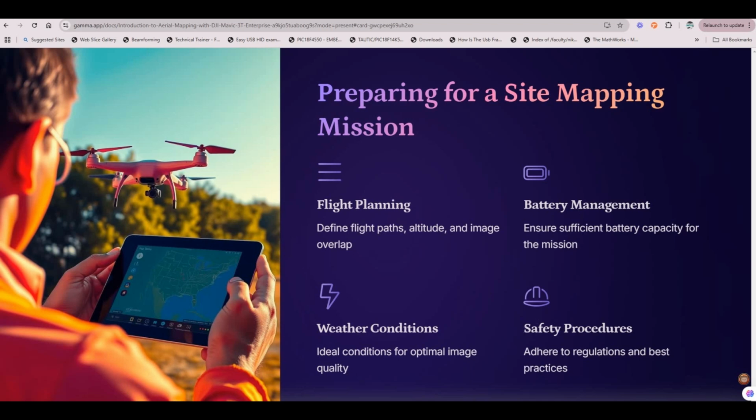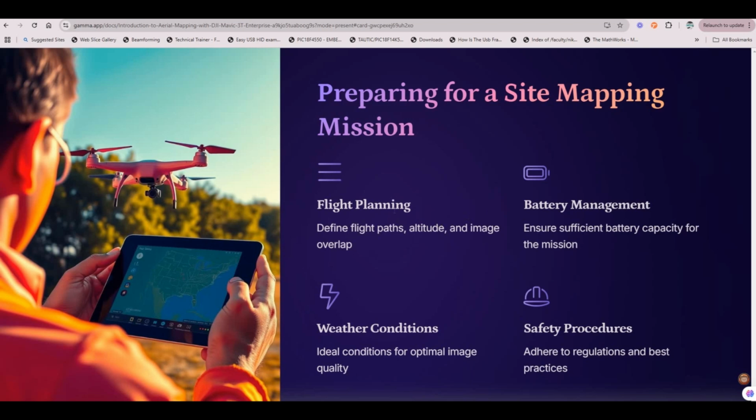And you need to always practice safety procedures. Safety procedures means you always must make sure that there's no one below the drone and it's not close to people. Make sure you inform the people surrounding you that you're flying a drone. So there are a lot of procedures that are there.